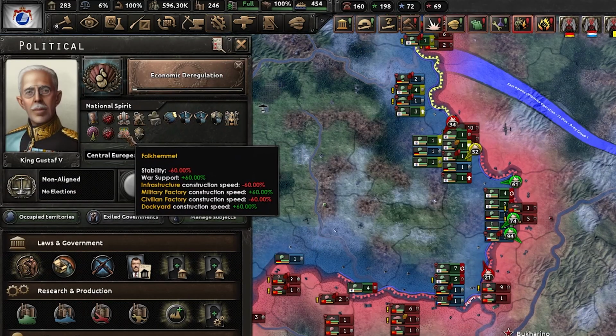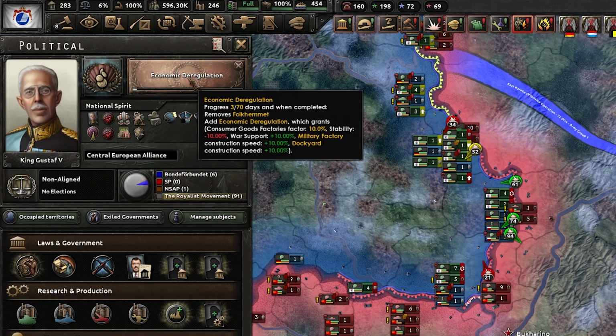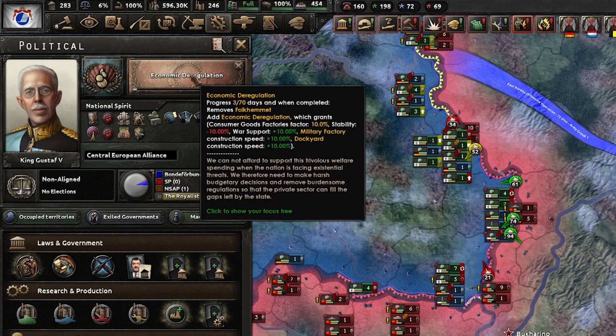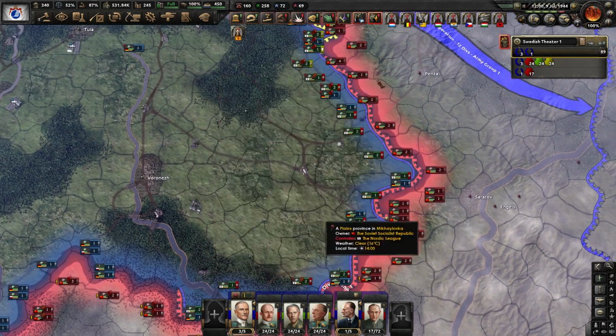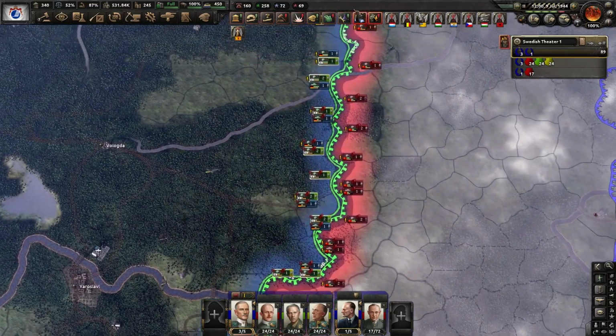The Germans have decided to abandon in here. As tempting as it is to keep that for the military factory, war support, and dockyard construction speed, I think it's probably about time we do economic deregulation and get rid of Folk Hemet forever. I really don't know where the rest of my allies are, really. Germany's got a small contingent of troops over here, but it's mainly me.